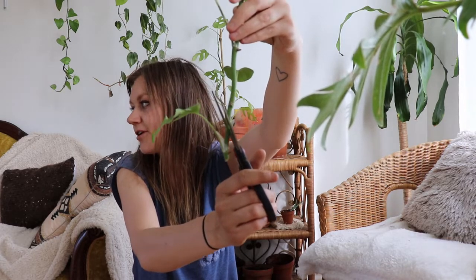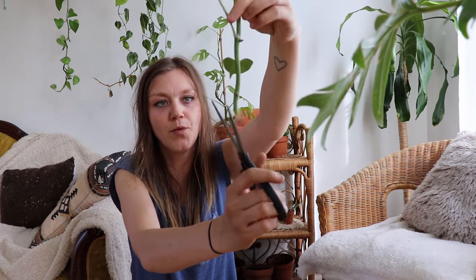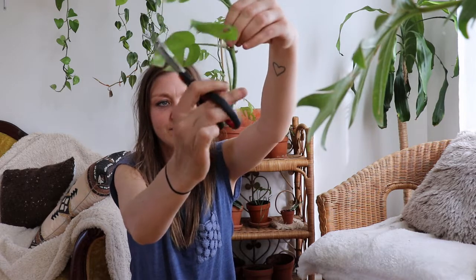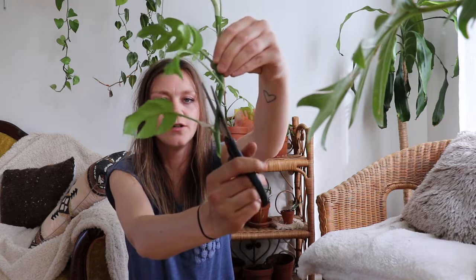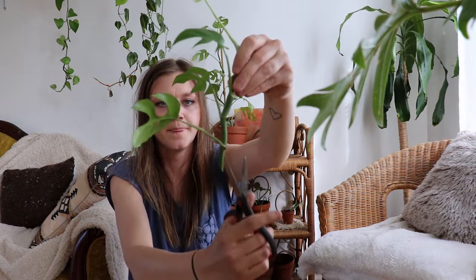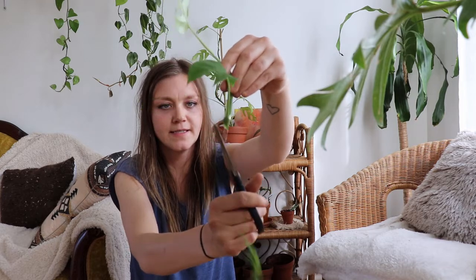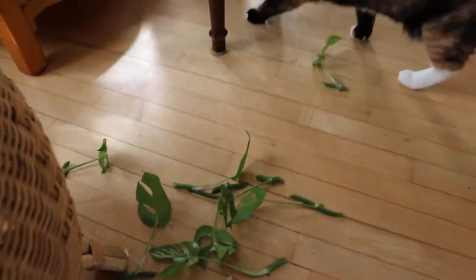My cat's playing with the curtain there. Sorry, that's super distracting. Here they go. 1, 2, 3, 4, 5, here comes Lola. 6, and 7. There they all are. And Lola is here, of course.